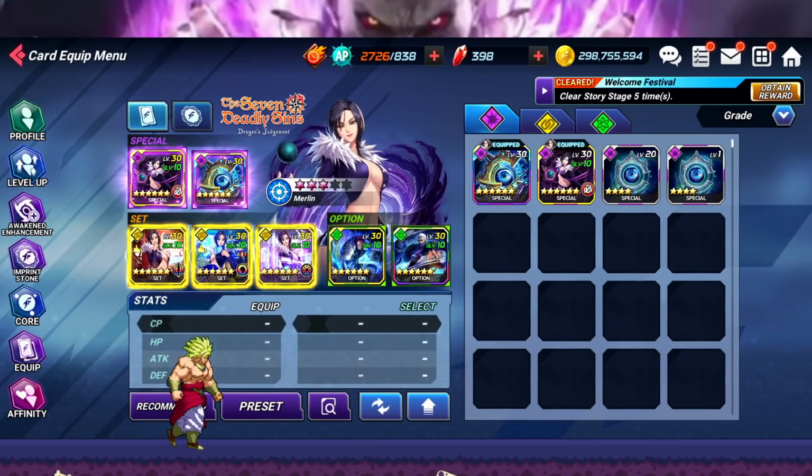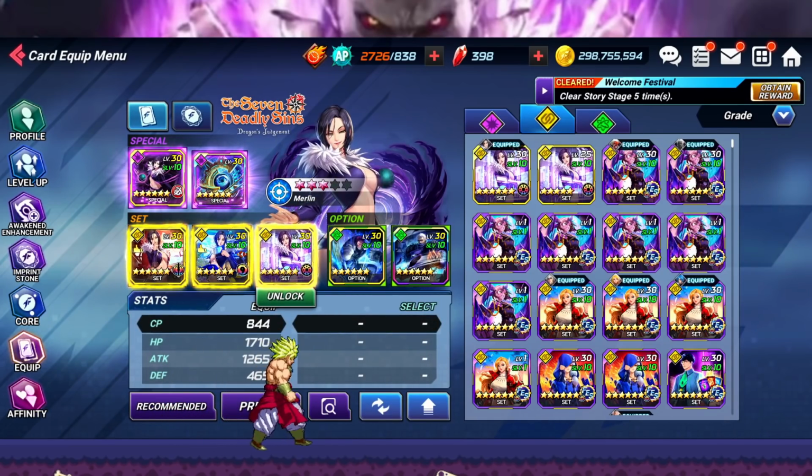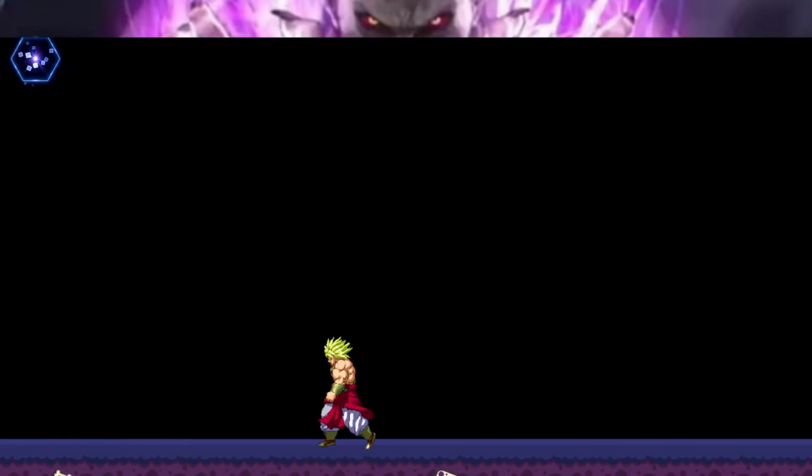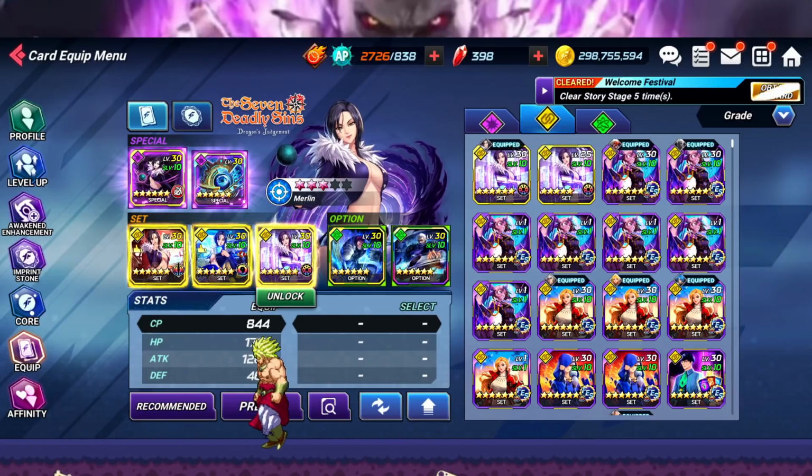And I am going to be using the old Merlin set. I realize a lot of you don't have this. If you don't have this set and you're using Merlin, you can just put an Akane set on old girl. But the set is amazing. We've tested this set. It's actually insane for Merlin. It will allow her to do more damage because it does increase chill damage and the active skill damage by 23%. Whenever you're spamming your skills, actually amazing.